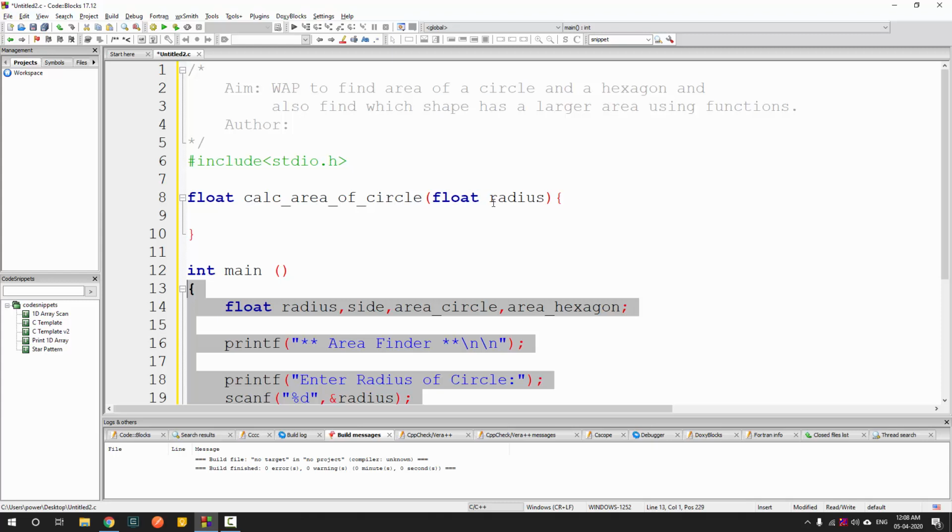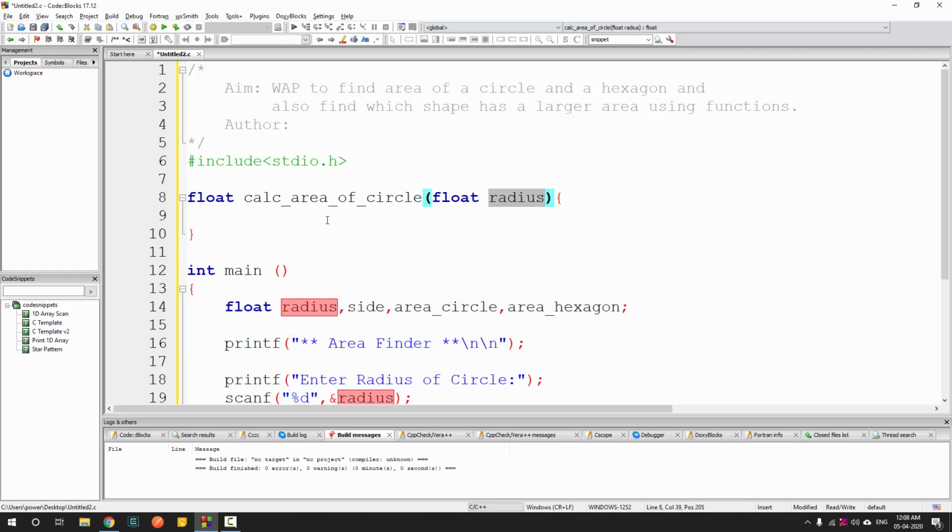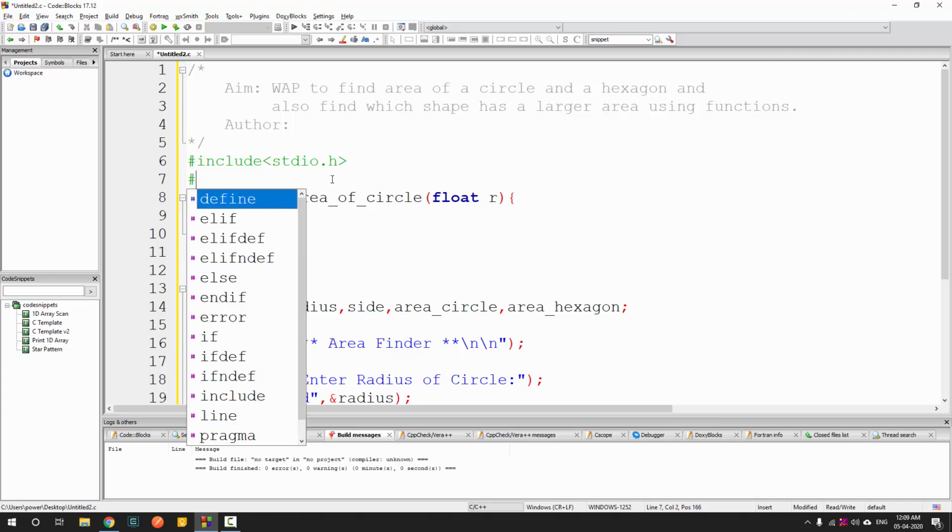So you can reuse the name radius again over here, it will not make much difference. But let's stick to r. Now I just have to find out the value of the area of the circle. Since pi is involved, let me just define pi over here.